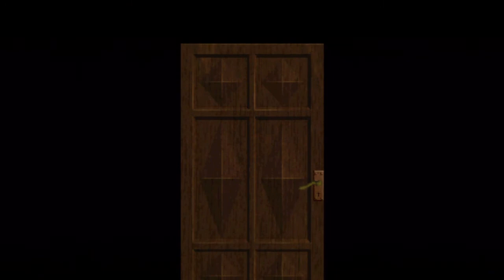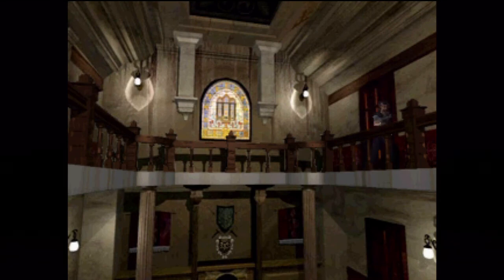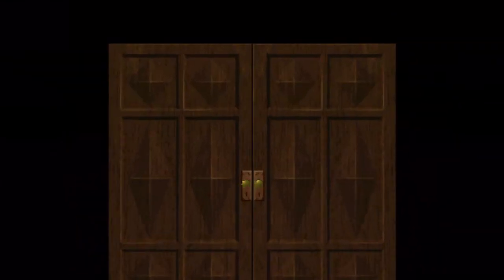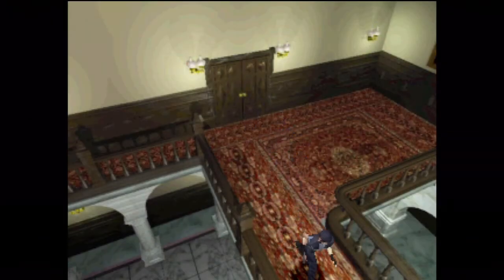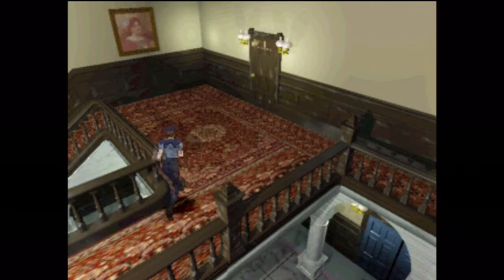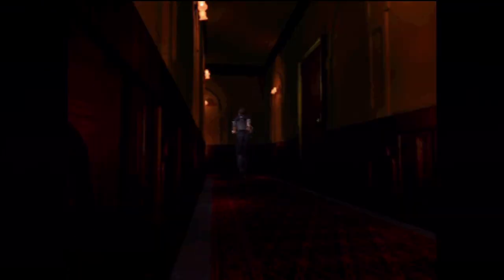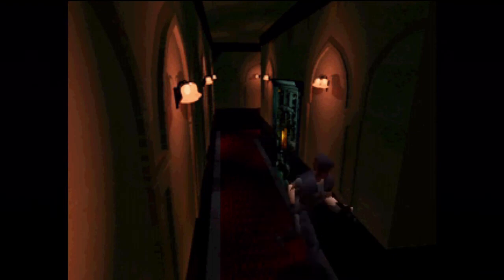We're leaving the mansion again. Now that I have the battery, I can solve that puzzle. Quiet in this room. There's like no music. That's kind of weird. You would think there would be, but not in that room, no. And then it picks up when I get across the hall. That's kind of funny. Go through the door, Jill.